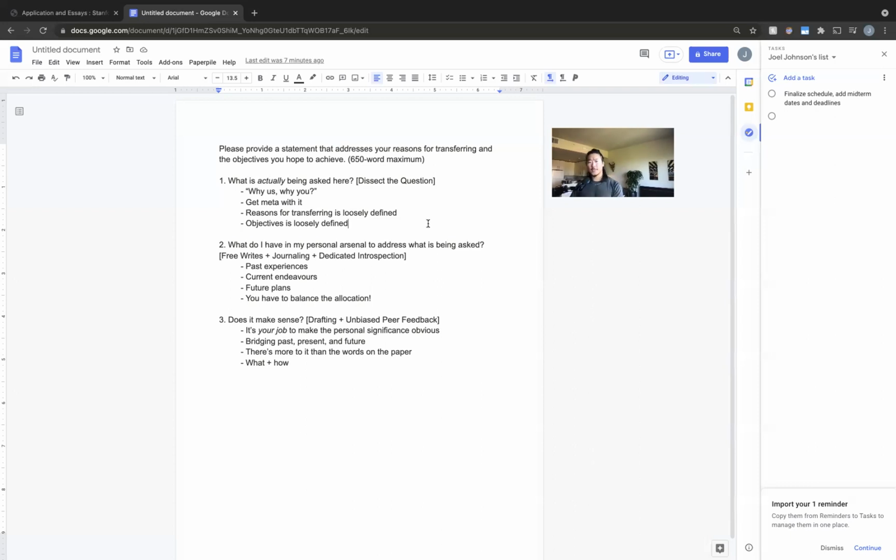Because when you're limited in space like this, what you choose to include at the exclusion of other things speaks volumes. But you also cannot assume that the admissions officer knows the significance of what you're talking about just by default, because all they're working off of is what is included in the application. And don't assume that they're culturally aware or spun up enough to know what it means for your particular situation to you. That is your job. And it is also your job to bridge the past, present, and future in a way that is sensible for that question of the why us, why you.